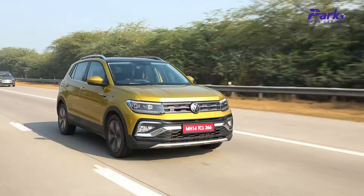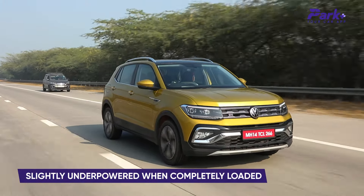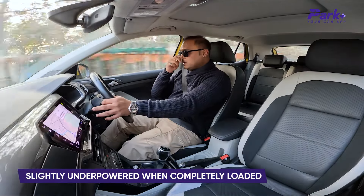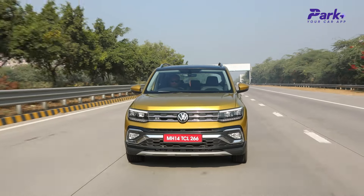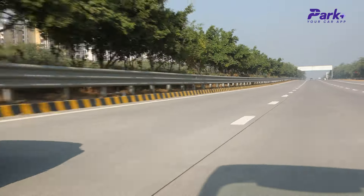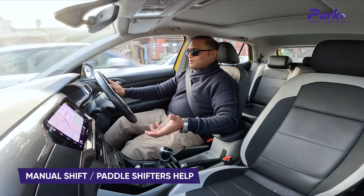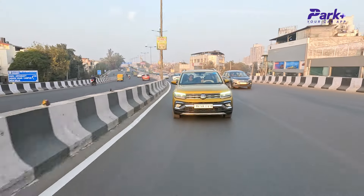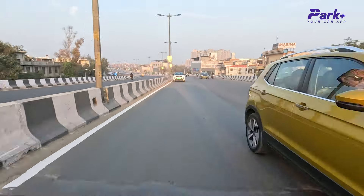Out on the highway, just when the car is completely loaded — you have four people, the boot is full with luggage — it's only then that you will feel the car feels a bit underpowered. You will feel the need for slightly more power, especially when making frequent overtakes, and you will need to plan your overtakes. The solution is you put it in sport mode and the gearbox responds quickly, building up power. If you need to make a quick overtake, you have paddle shifters, and in this 1.0L, they help a lot because the extra punch from the engine is just a downshift away.